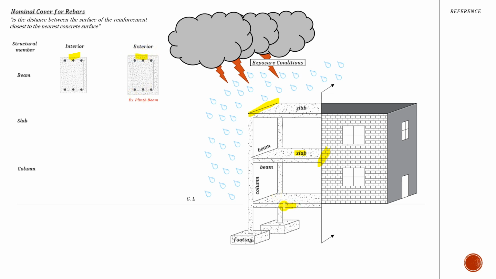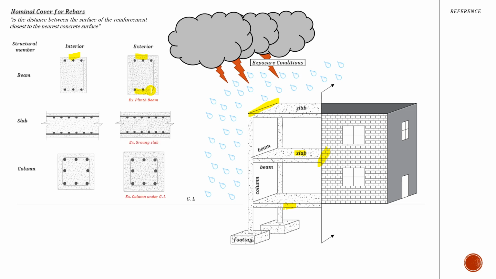The plinth beam here should have a thick cover in order to resist all these kinds of exposures, and so that I don't want anything to touch my reinforcement. You don't want moisture to get inside it and deteriorate it. This is the last thing that you want to see in your design, because it will definitely reduce the lifespan of your structure member. You have the same thing for the slabs and for the columns.